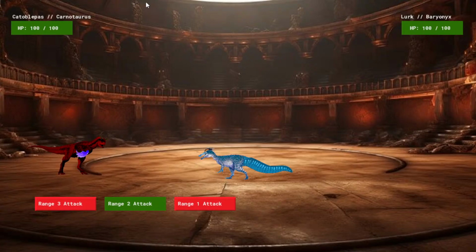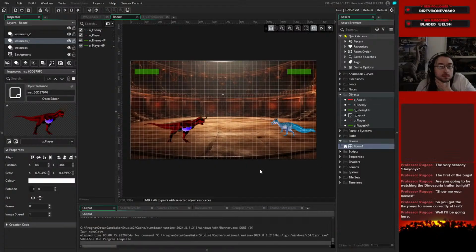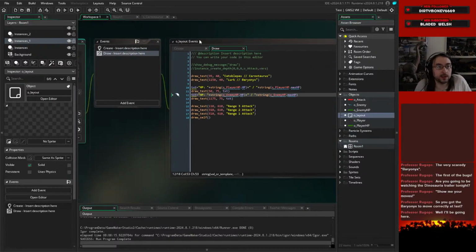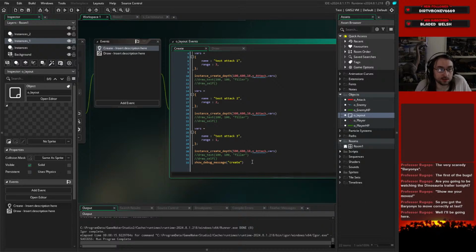Attack ranges work. We could work on the other buttons. Yeah, let's do that actually. That's quick. Layout, draw text, create. So we're creating 3 of these. Show debug message, create can go away.